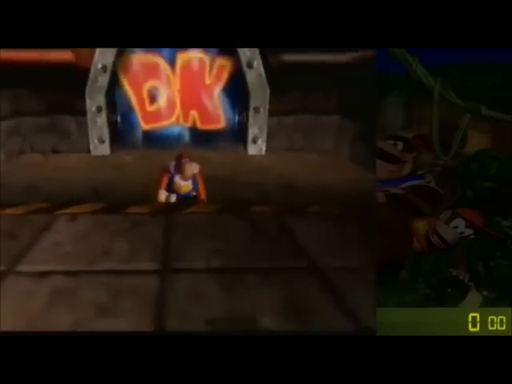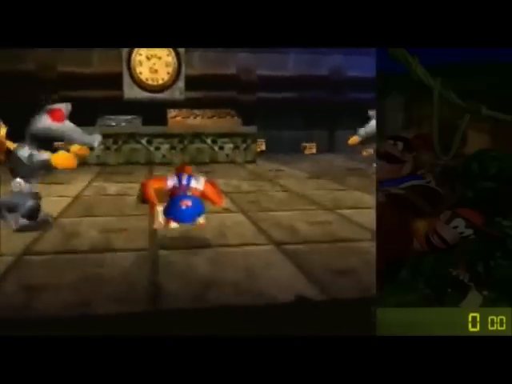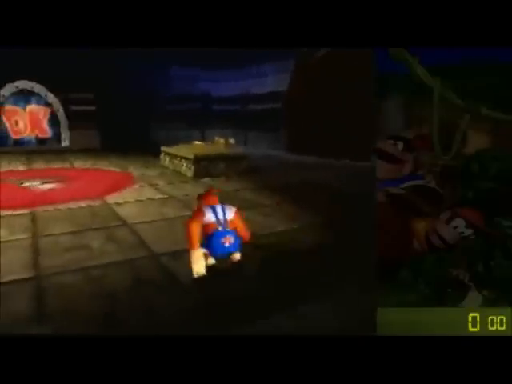Alright, so now what we're going to do is we want to hit this switch. It'll open the hatch. You gotta watch out for these guys. There's a lot of tricks you can do with those oranges. I won't be showing them in this tutorial because this is meant for beginners. But later on, you use them in a bunch of spots.